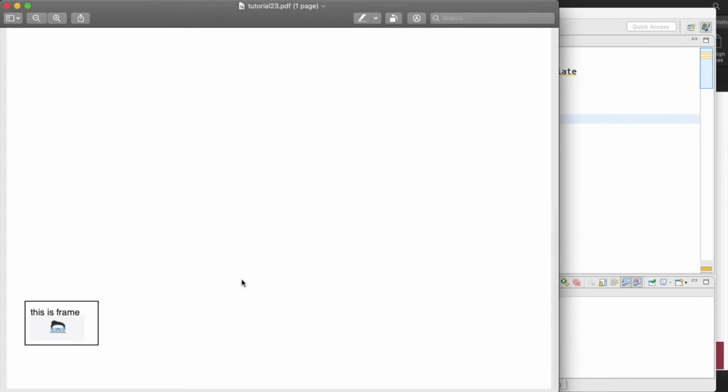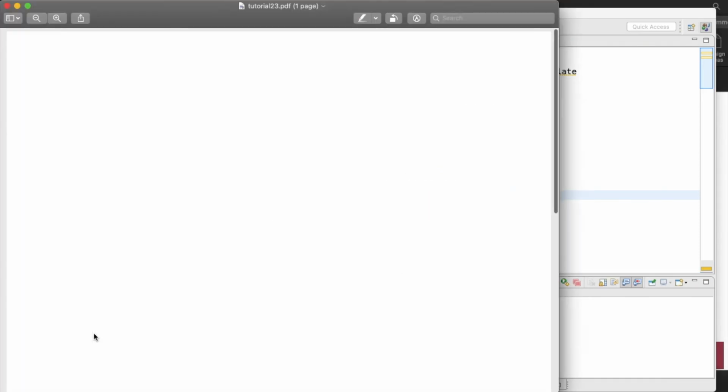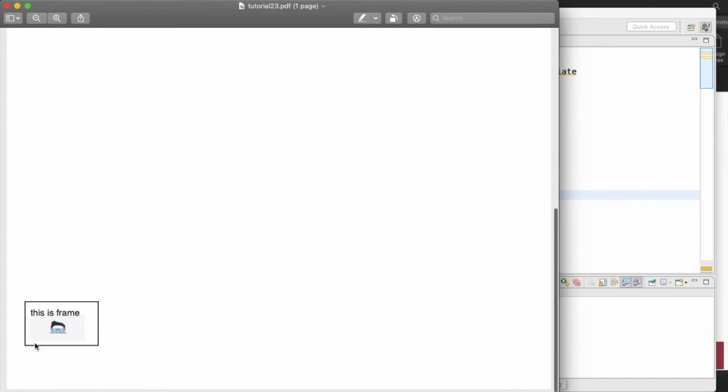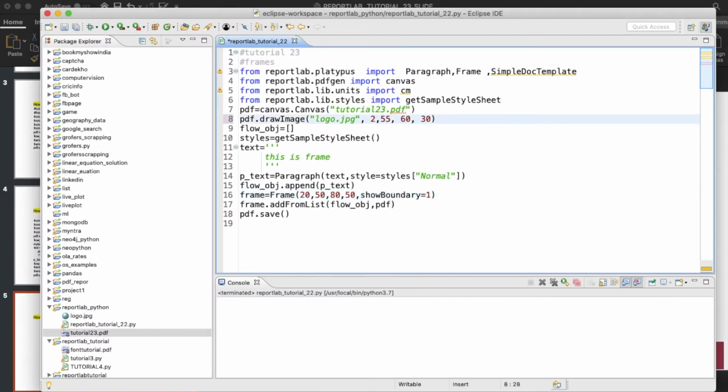Yes, that's all guys, this is very simple. Our frame start coordinate is 20 and 50, so I just give 25 and 55, so it starts a bit inside from here. If I put 20, then it will start from here. Let's see how it works.